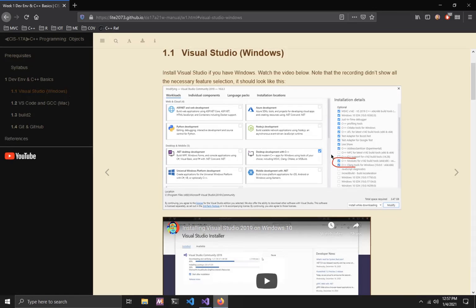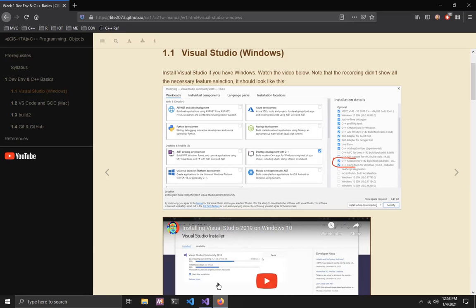But if you have Visual Studio installed, make sure you go back to modify your feature set to include these two parts: C++ modules and C++ Clang tools. Not that we're using Clang specifically, but there are other things that come with that Clang tools option right here. So anyway, get those two things installed.